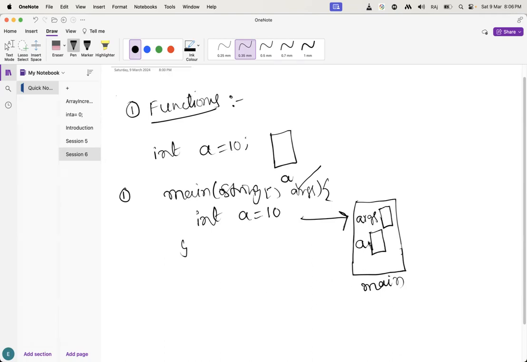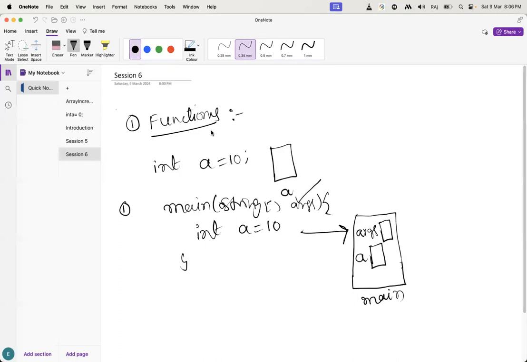Guys, before, when I explained this, I didn't explain about functions, so I directly took it like this. Now that I'm talking about functions, every function occupies some space in memory, right? So that's why we have to create the memory space like this. Here the main function has occupied some space, and inside that main, the actual variable memory space will be created like this.